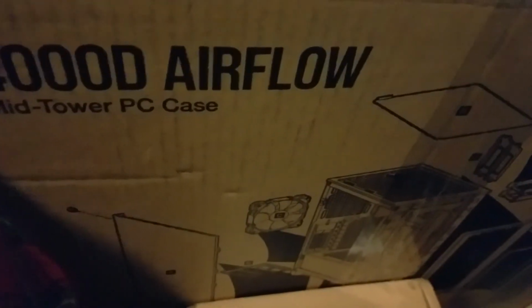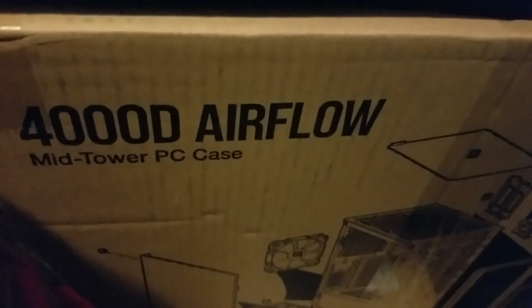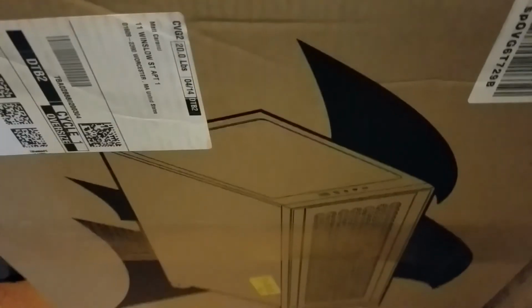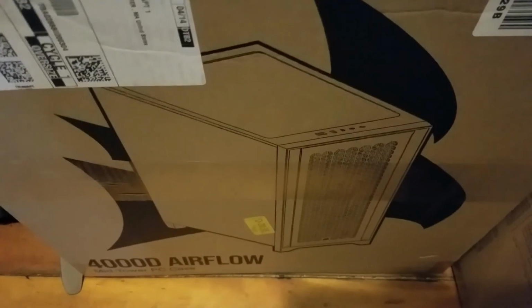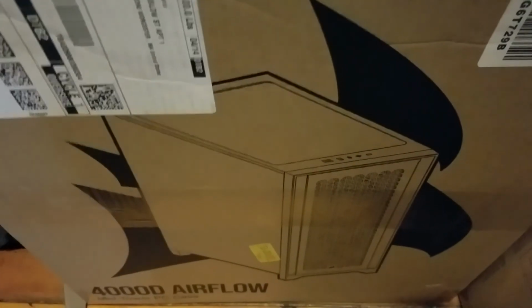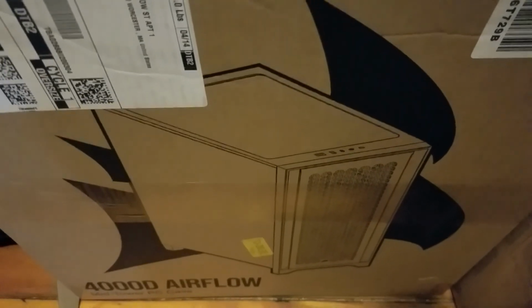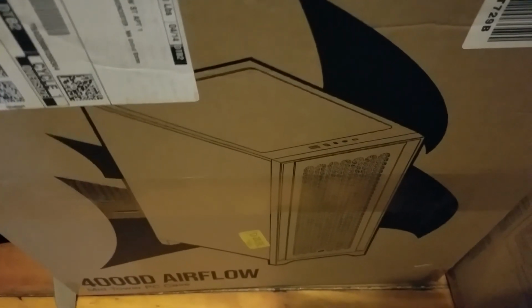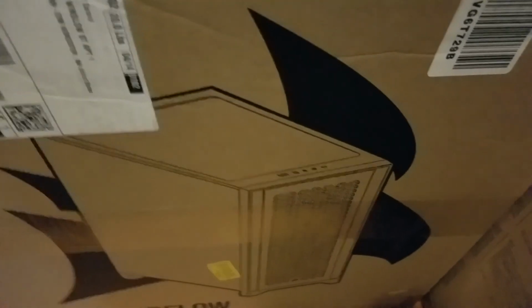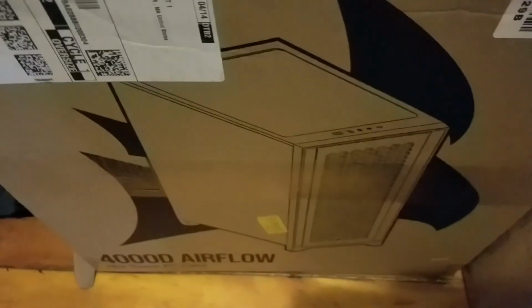My intent here is to do two versions of this case. One version is going to be a quote-unquote blacked out version, and the other one's going to be RGB with glass panels on both sides. This case comes with just one glass side panel, and the other side is closed off. The interesting thing is it allows you to take the glass panel and put it on the back side. They're reversible.